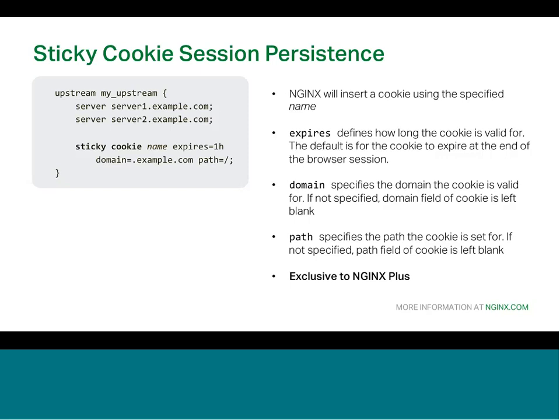It's important to do that, more so for the path, because if you don't specify the path, then the cookie will be specific to each path. So if the user comes into /x and then later comes into /y, that'll be a separate cookie. And in a lot of cases, that's probably not what you want. So specifying the path says that this cookie is applied to everything under the root directory, so it'll be applied to everything on this site. So it's important to specify path when setting up sticky cookies with NGINX. Cookie-based session persistence is exclusive to NGINX Plus. That's not something we put into the open source. The IP hash-based session persistence is part of the open source, but the cookie-based session persistence we do make exclusive to our NGINX Plus customers.